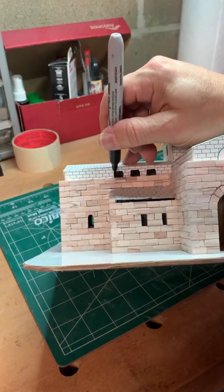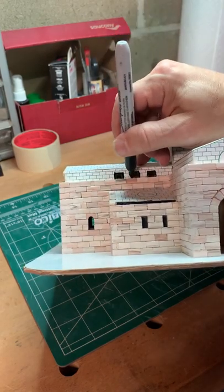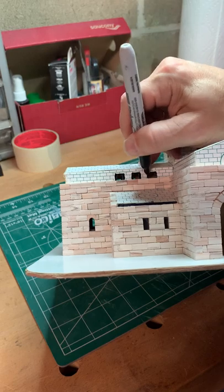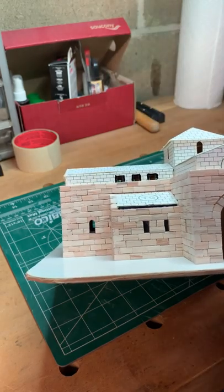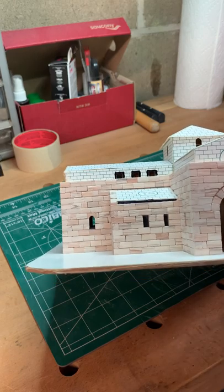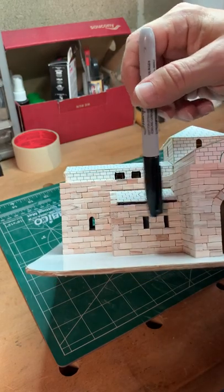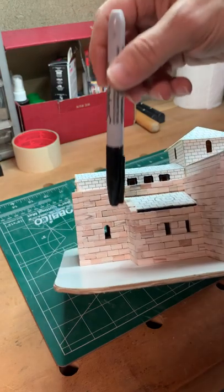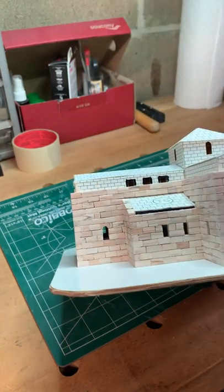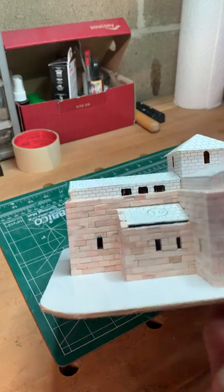Same thing that I talked about last time, going around the windows in black Sharpie, so that if you don't meet the edges perfectly, you're never actually going to see it when you look in. And in fact, this window and this window, all that is black Sharpie on white cardboard, as opposed to this window, which actually goes all the way through the structure.